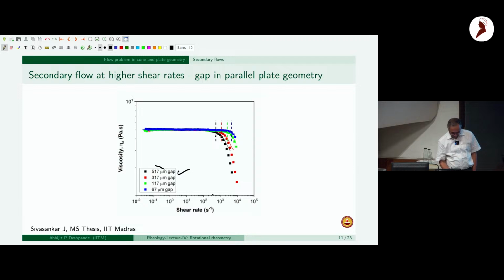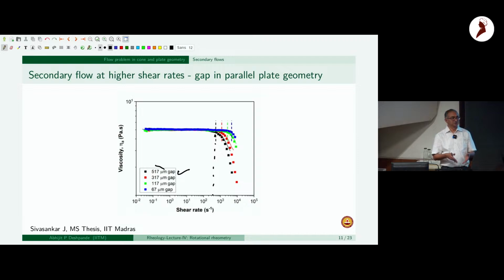at around 200 itself, you can see that the viscosity is no longer constant. This is a Newtonian fluid, so it should not really have any changes in viscosity. And for an unknown material, you could see this decrease in viscosity and say, oh, it's a shear thinning material, right?